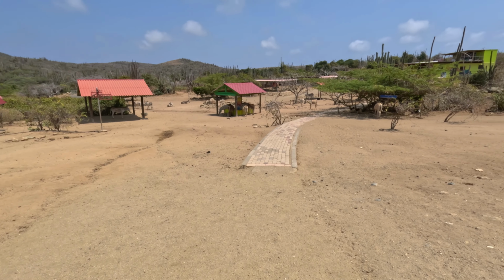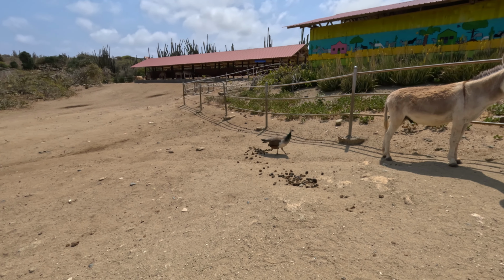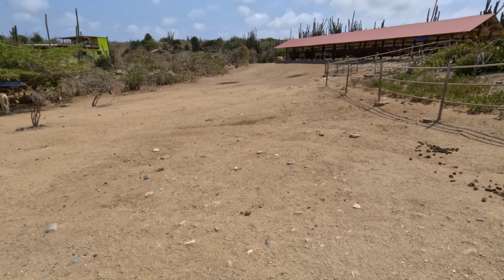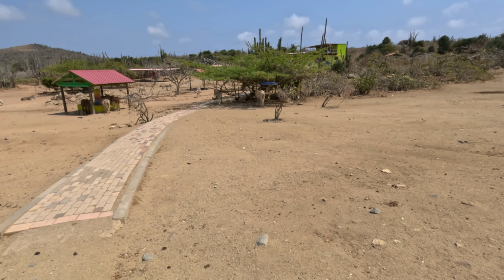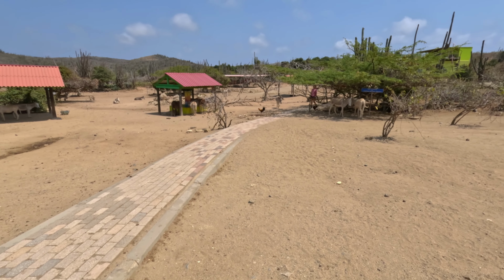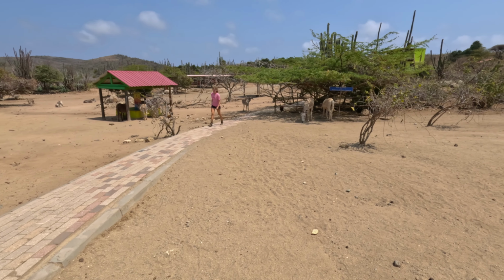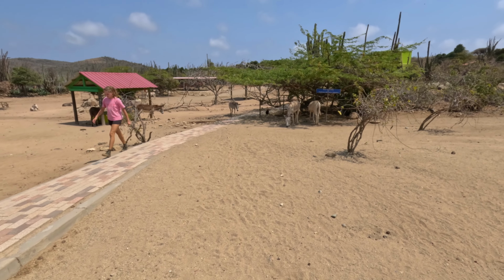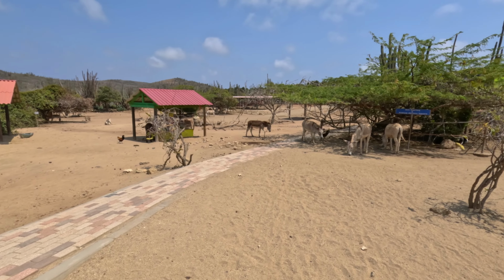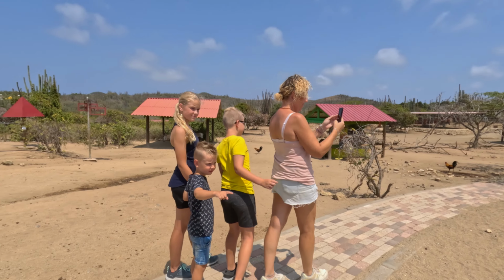And as you are here, you need to make sure that you watch your step. And it is being cleaned most of the time by volunteers that work here. And so they work here, they stay, many of them do at least stay here on the site. And some come for a month, some come for a little bit longer, and do the cleaning, etc. of this beautiful place.